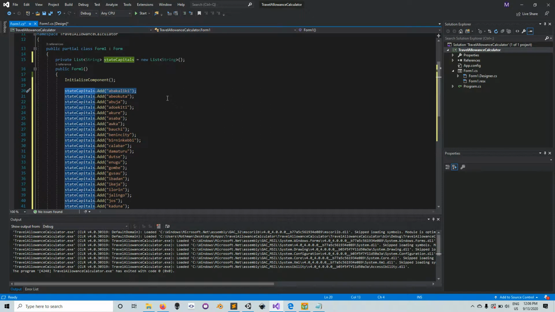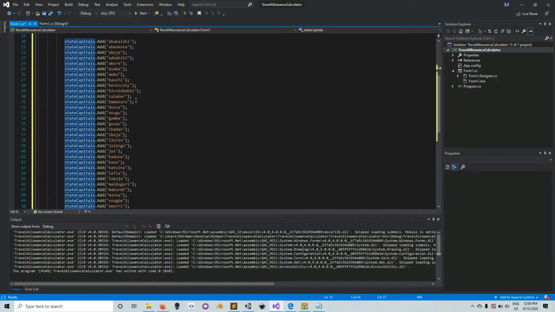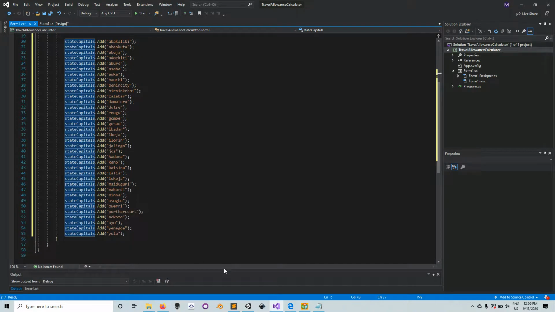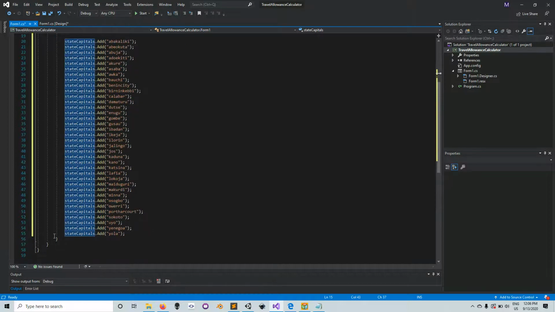After populating the state capitals inside this state capitals array, the next thing I'm going to do, just to make this visible, is minimize this window so that you can see everything in there.